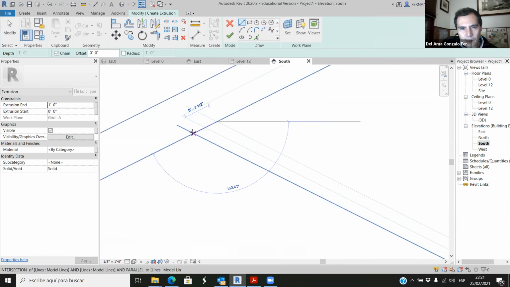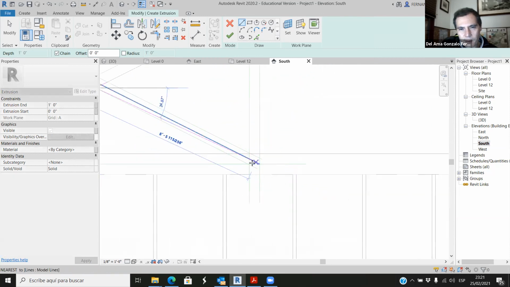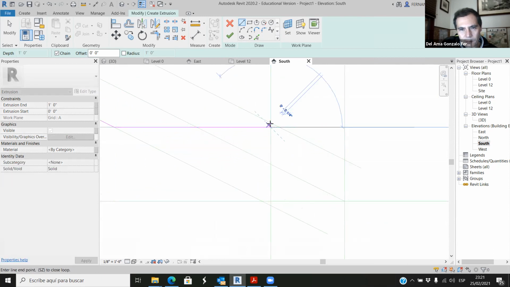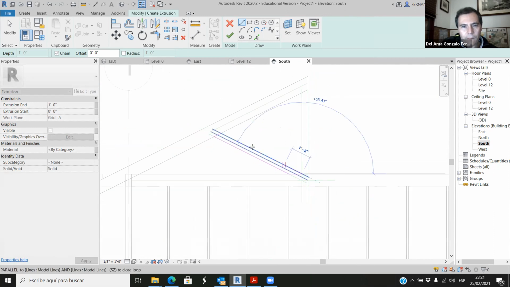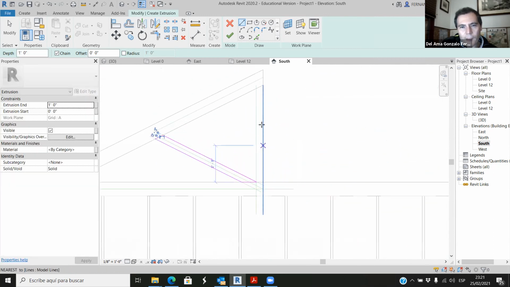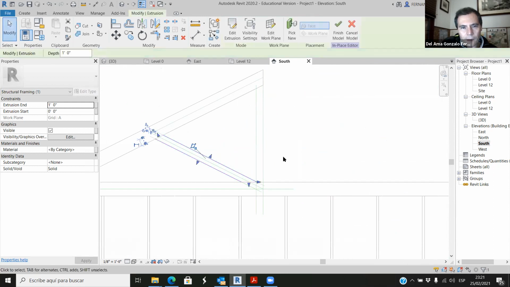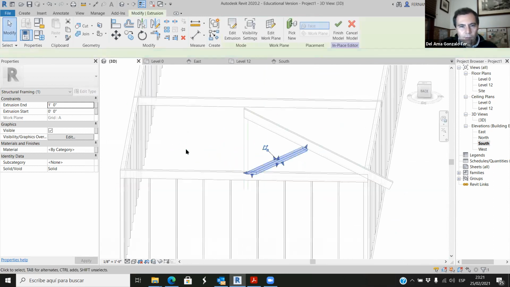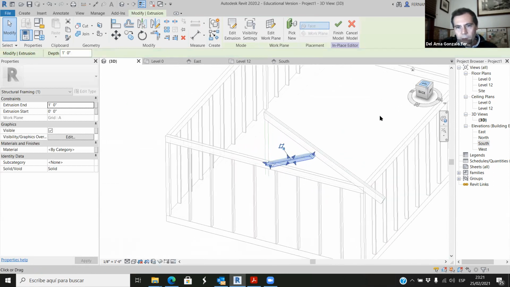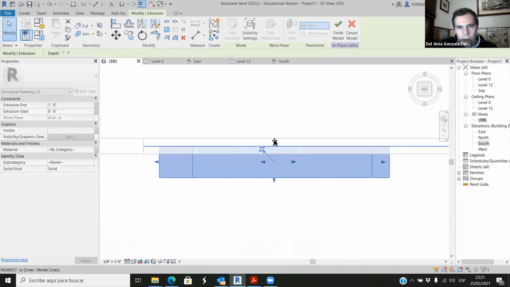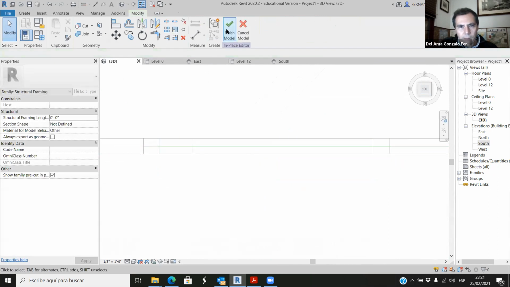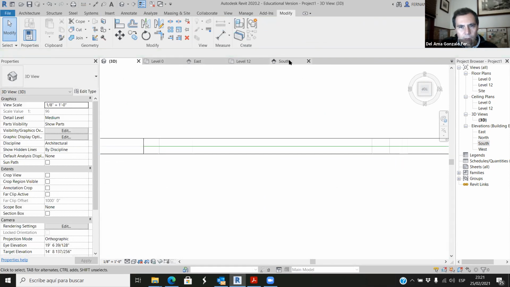Okay, so I can trace this here. And I click OK, go to the 3D, top view, and I can align this here and there, finish model.